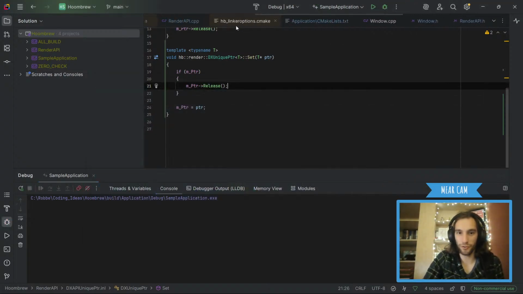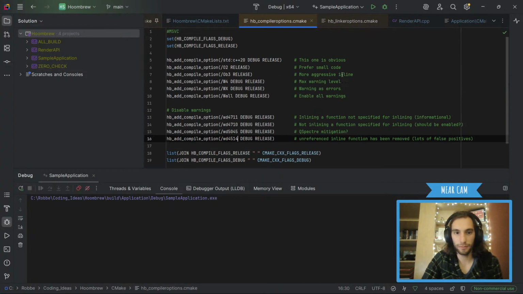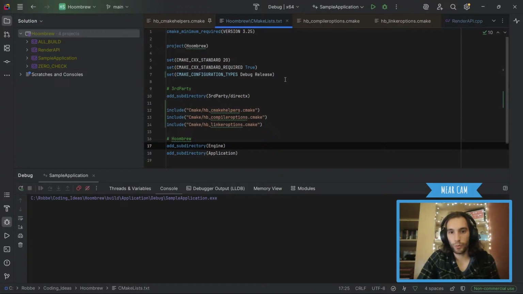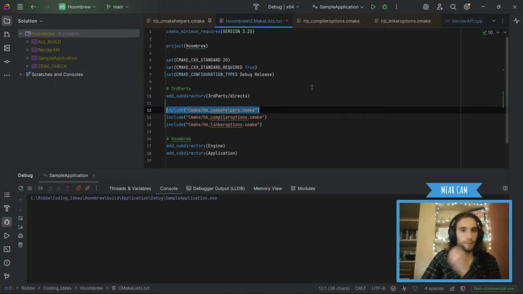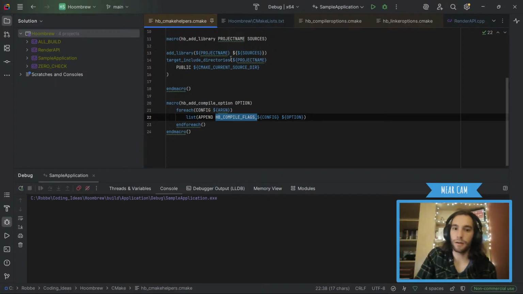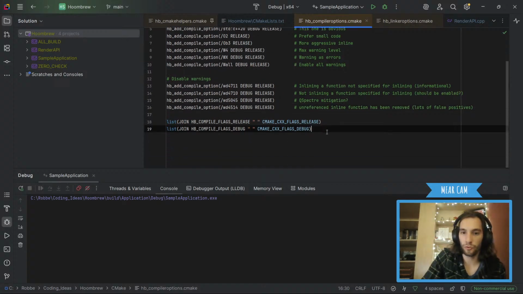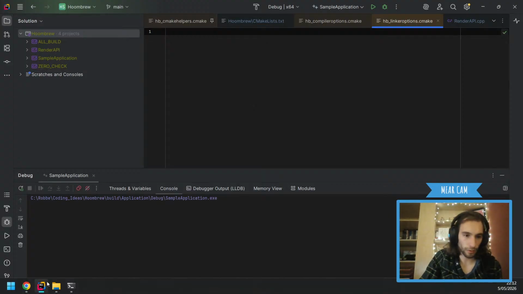So that's compiler options done. We still have linker options to worry about. So we got this file done, right? If we do a little bit of a recap, we added our configurations here. We only have debug and release at the minute, which is fine. Mostly we're working in debug anyway. We made 3 helper files, one with some useful functions to add libraries, add compile options, add an executable as well. And then we have our compiler options set up here. And I still want to finish the linker options as well. I don't think we'll have that many.